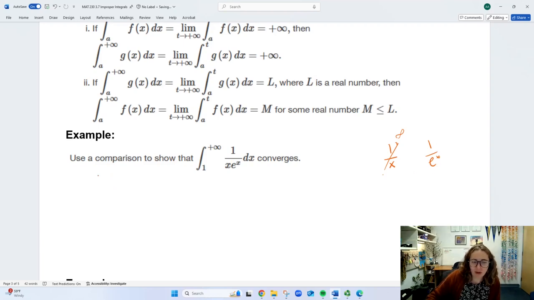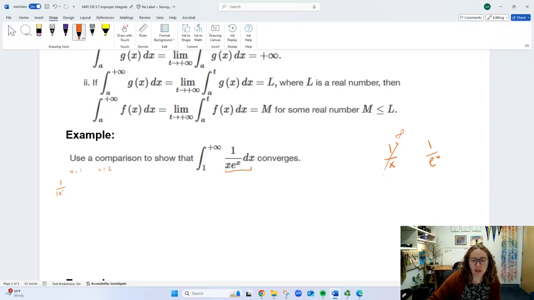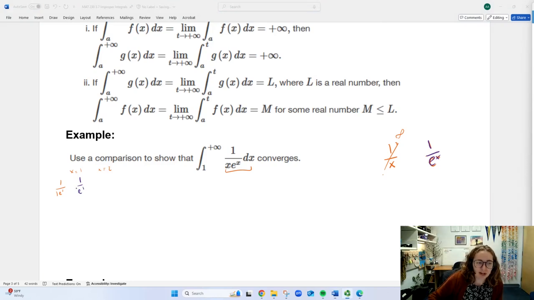So I want to start out with an x value of 1, and then we'll also do an x value of 2. We're just trying to see if this is true. So for an x value of 1, I have 1 over 1 and then e to the 1, and that is my function right here. I want to compare it to my 1 over e to the x. Okay, so right now those things are for sure equal.